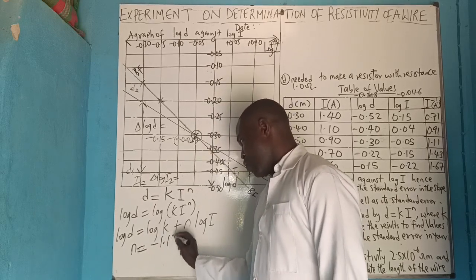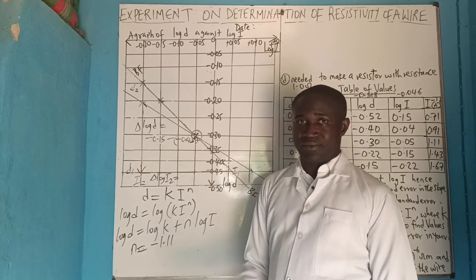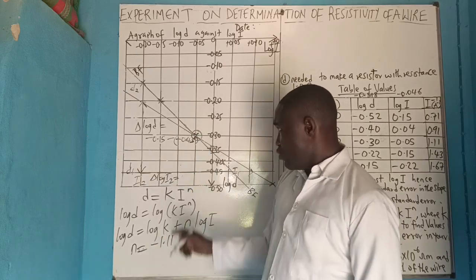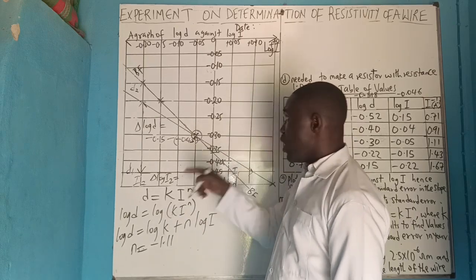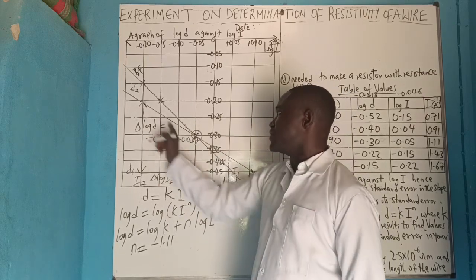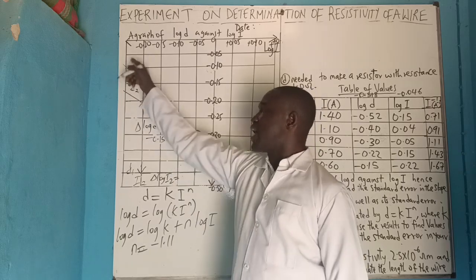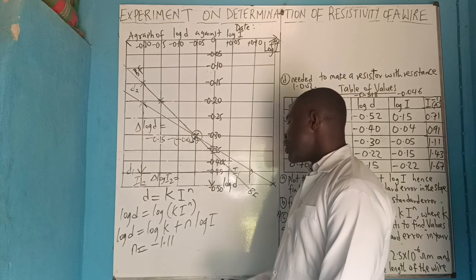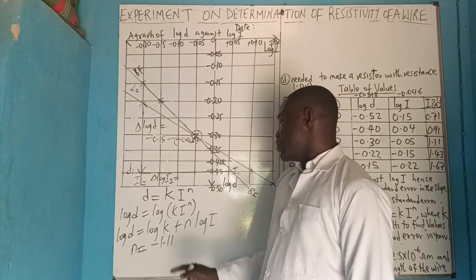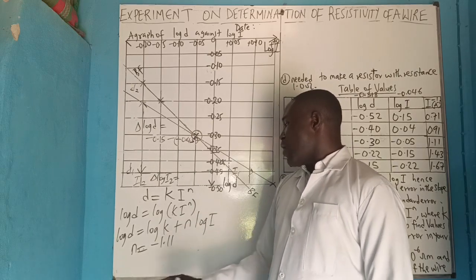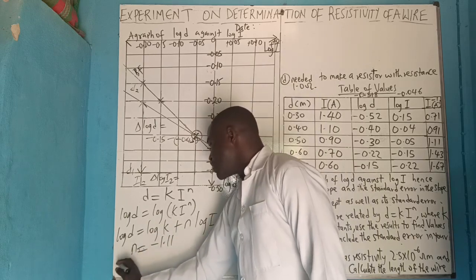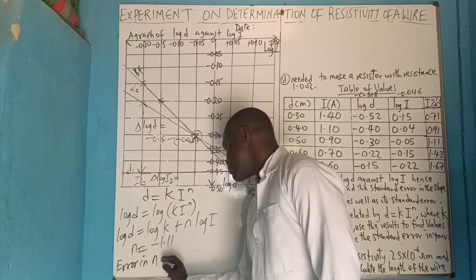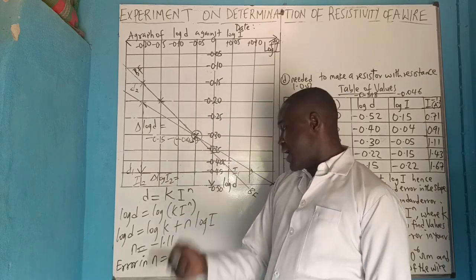Therefore, my n will be equal to, what is my slope? Minus 1.11. No unit. We got this slope in the starting part of the video, when we checked the slope of the line of best fit. We got minus 1.11, in case you have forgotten. Now we have gotten our n. The error in the slope, the error in n.